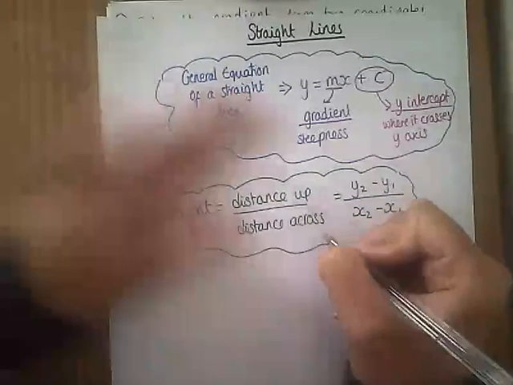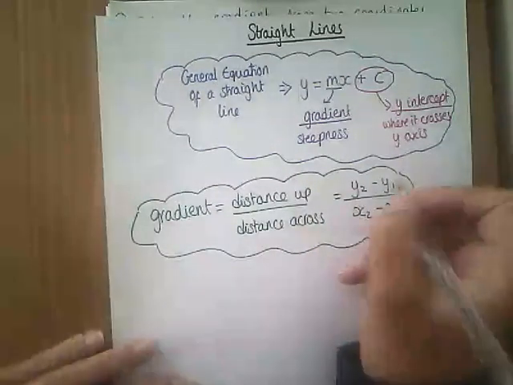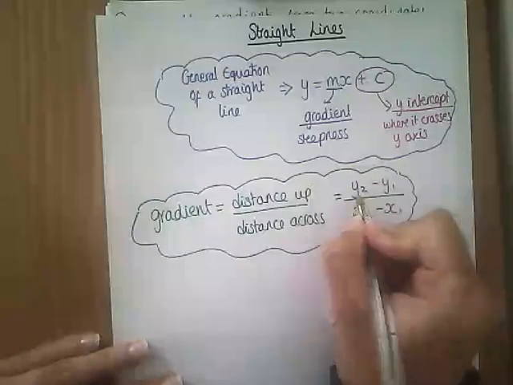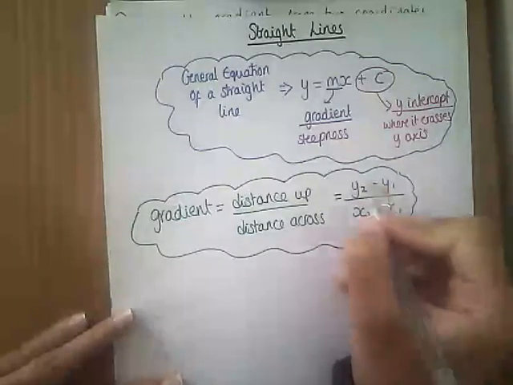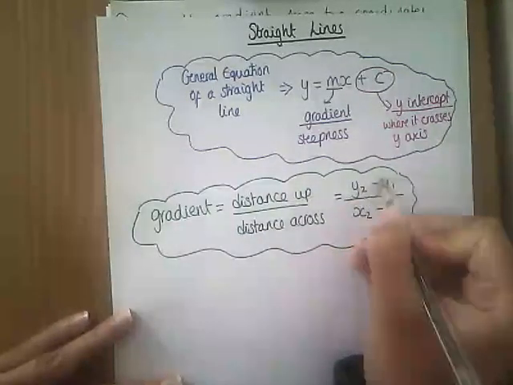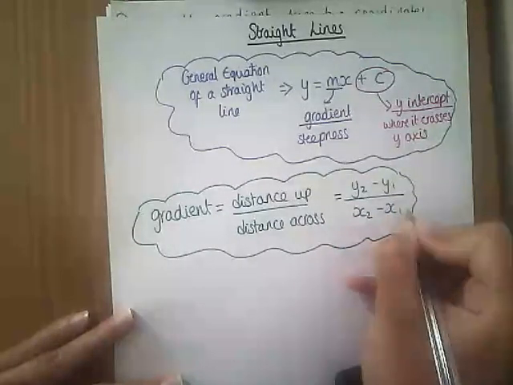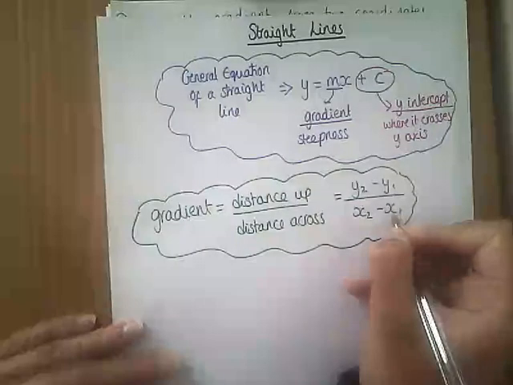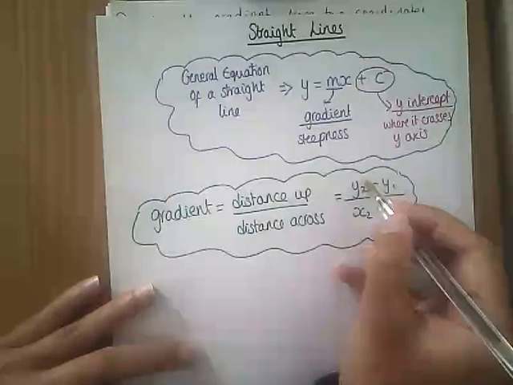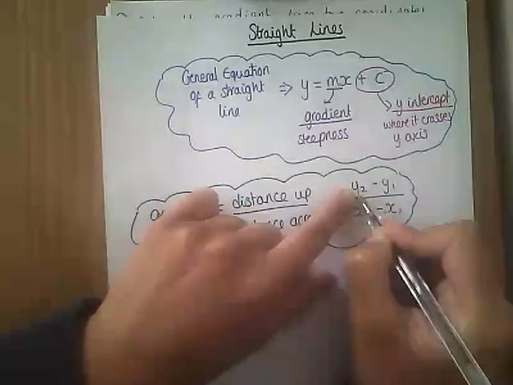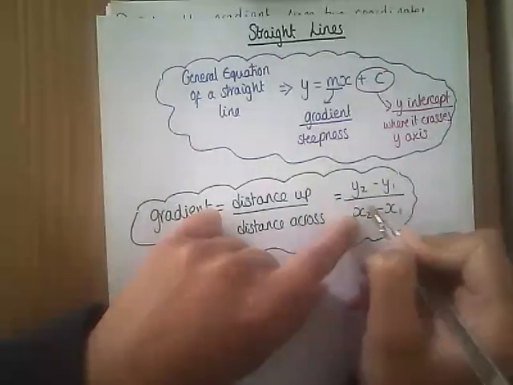If we want to do that algebraically, or you might prefer to remember it more practically, that is y2 minus y1 divided by x2 minus x1. What that means is your second y coordinate, take away your first y coordinate, divided by your second x coordinate, take away your first x coordinate. When I say first and second, I don't mean it has to be in that order. I just mean if you've taken the y coordinate from one of your coordinates, that x coordinate has to come first as well. You can't interchange the coordinates.